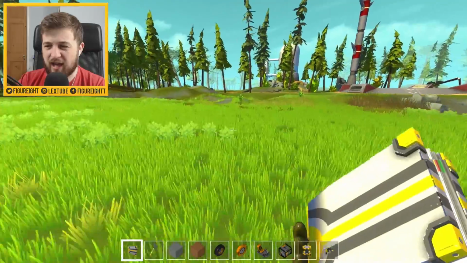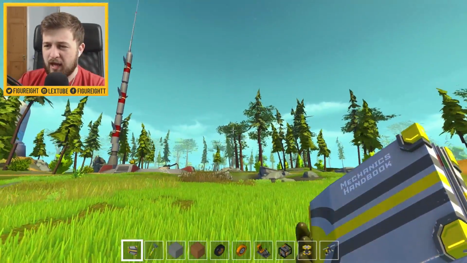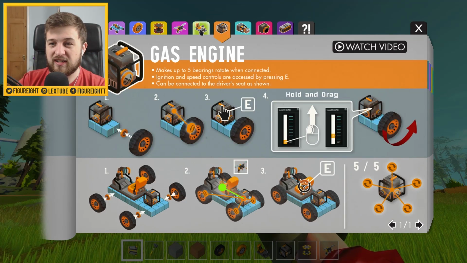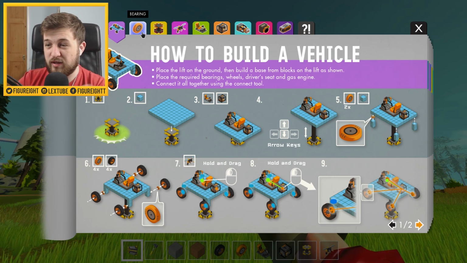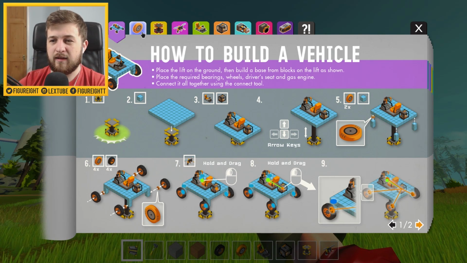So right at the start of this game, you actually get this thing over here, the mechanical handbook. And inside here, it tells you how to play and explains some of the basic parts of this game. So it tells you how to build a vehicle, which is going to be the first thing. We're going to attempt to build this, but not completely, as it says here.